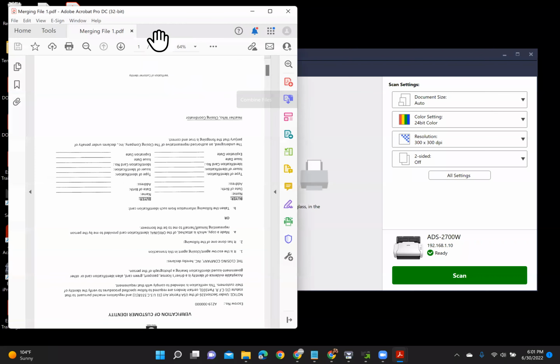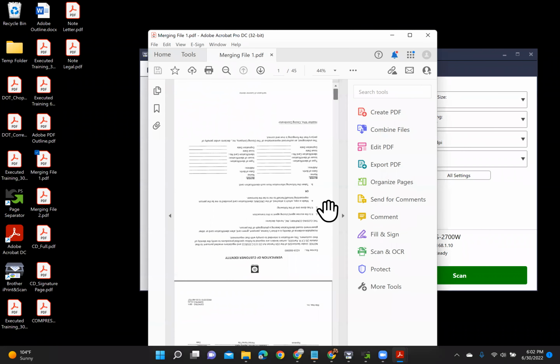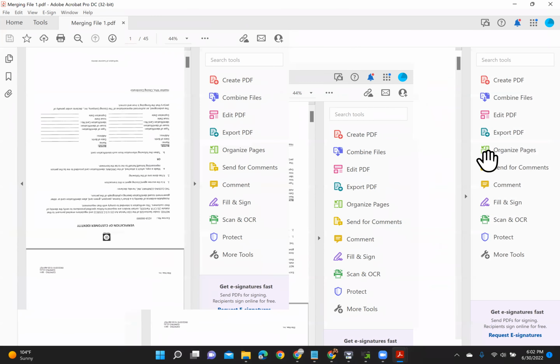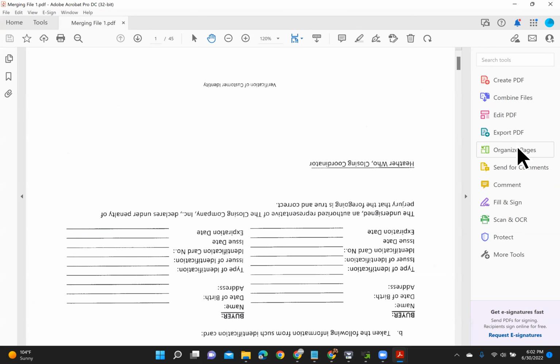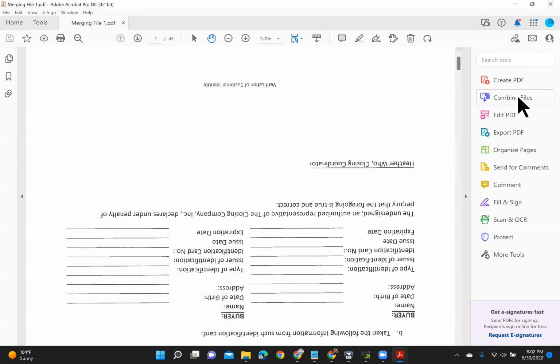All right, we're going to open up. You can open up any PDF to do this. It doesn't really matter which one you open. It doesn't have to be the one that you're combining. So on the right-hand side of Adobe, you have this collapsible window. You can just click on this arrow, and you got all these cool little tools you can use. In order to merge PDFs, you want to click on the Combine Files tool.